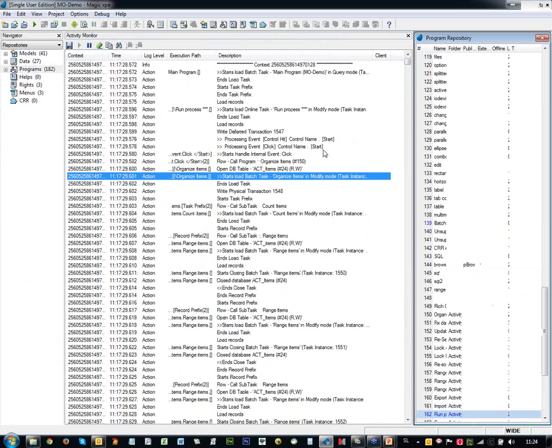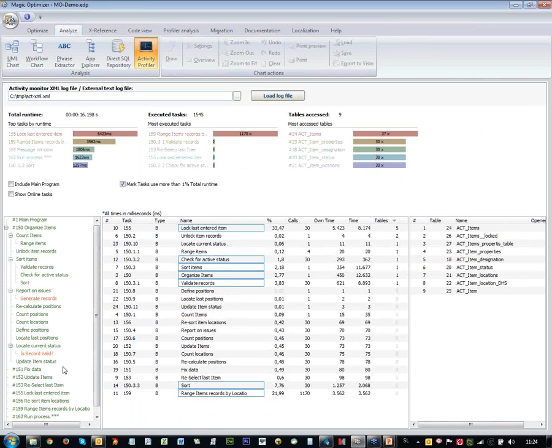Either the workflow is not designed like that, so it's correct. But if we know that for the batch process we just ran, for example, this red task needed to be executed, Magic Optimizer is going to show us, you know what, this hasn't been executed. Make sure that it's either okay or go and check why it wasn't executed.